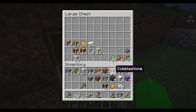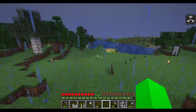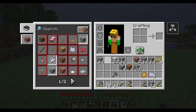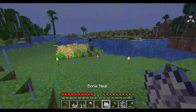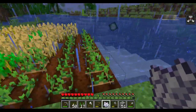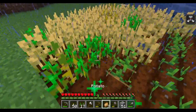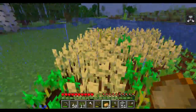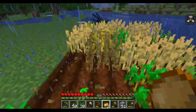I'm going to go check on the taters. Potatoes. Since I know what they look like. Yeah, I know what they look like now. I have bone meal. Is it nighttime? I don't think so. Anybody need some bone meal? Yeah, do you want to make more sheep? You want to get some wheat? I have wheat, but I might as well get some. Yeah, if you can.